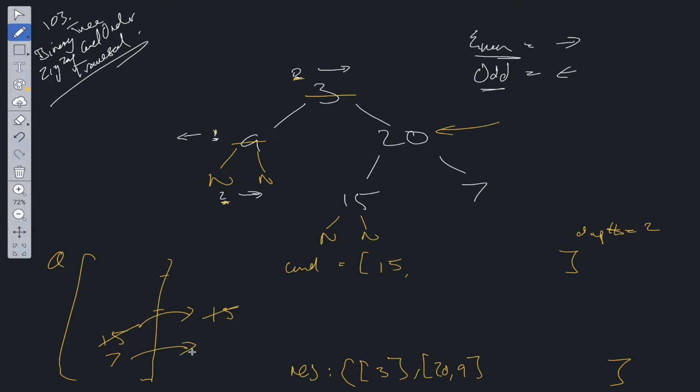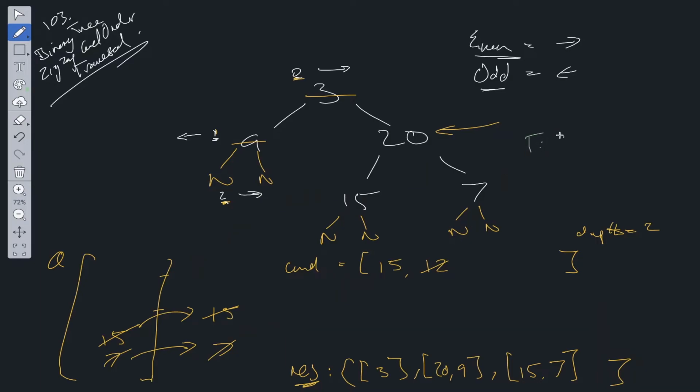We shift off of queue. So we look at 7. 7's children are both null. This is at depth of 2 again, so we push into level. Now 7 has been seen. We can push level into res, so 15. Okay, I meant to put 7 in there. So 7 goes in here. The queue is now empty, and we can exit the breadth first search and then just return res. So that's the basic walkthrough of the solution.